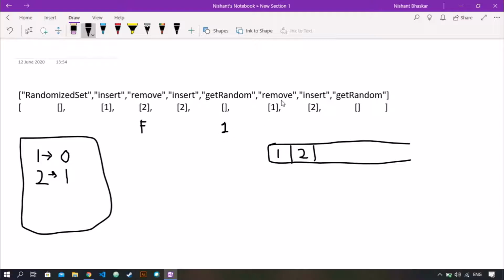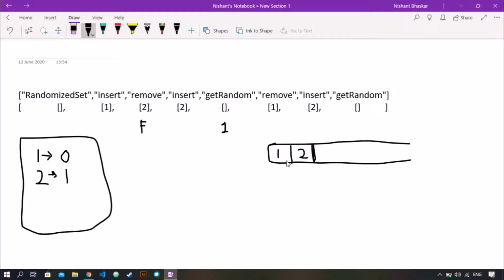Now we have to remove 1. Here is the part why we used this array. To remove 1 from the map as well as this vector, or array, removing 1 here will cost you big O of n time, where n is the size of this array.